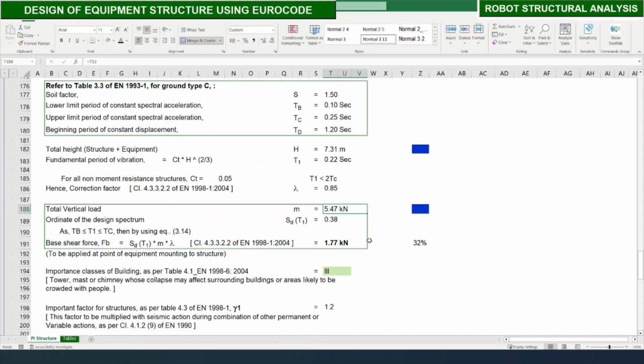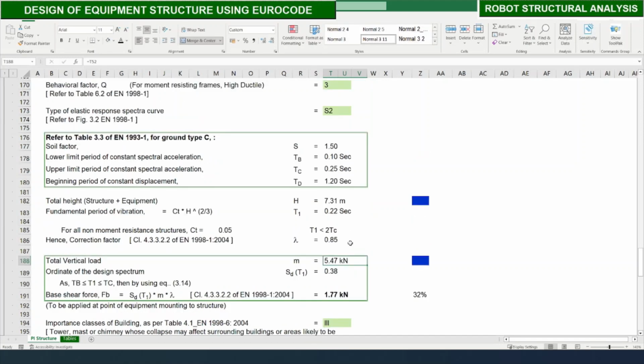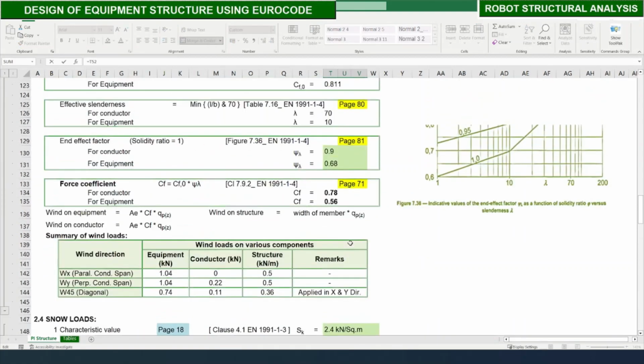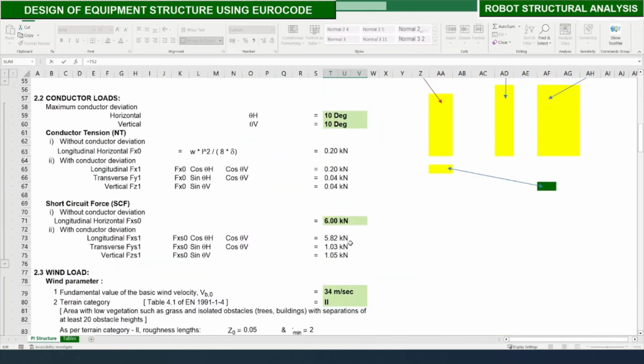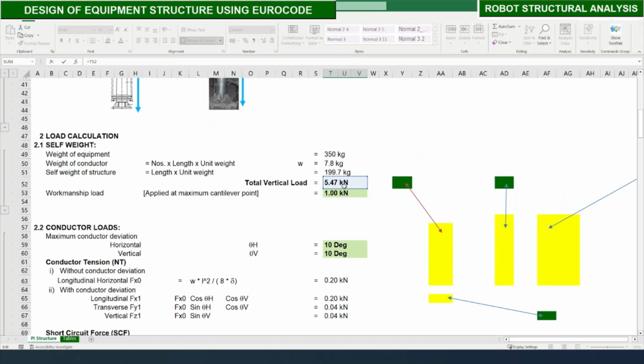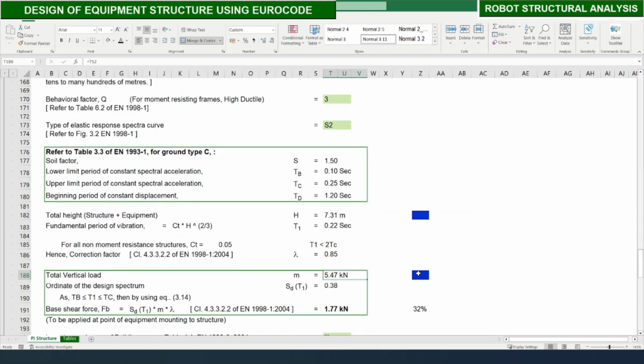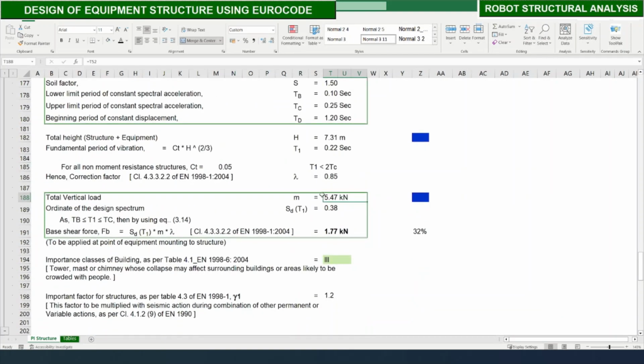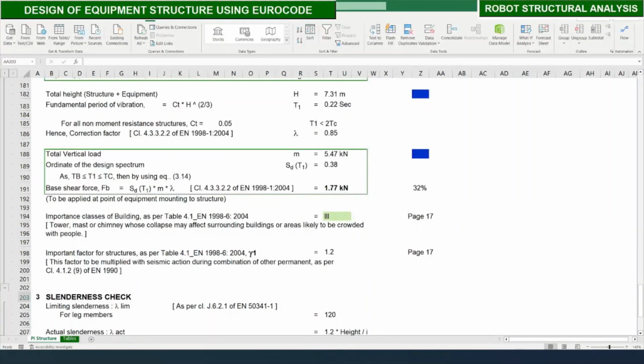In that video we had considered only 10 kilonewton, which was approximate. In this we have considered the total load as per our self weight calculation, a summation of equipment plus structure plus weight of conductor. So only these two changes with respect to that video.